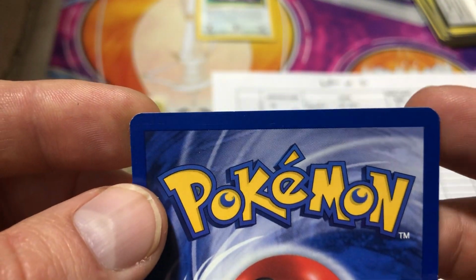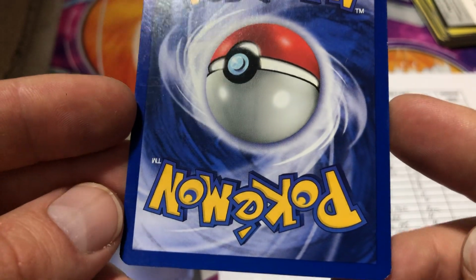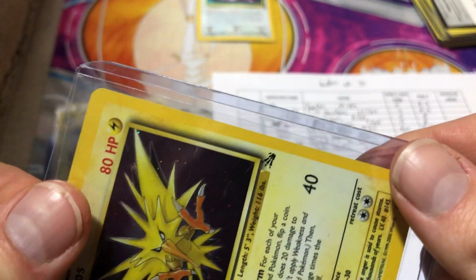And minor whitening. Pretty much all the wax is there. Oof. We're going to say 8 to 9, but it's really nice that it's a Cosmos pattern because that does increase the value drastically. The only thing that would make this even more dope is if it was first edition Cosmos pattern Symbolist.